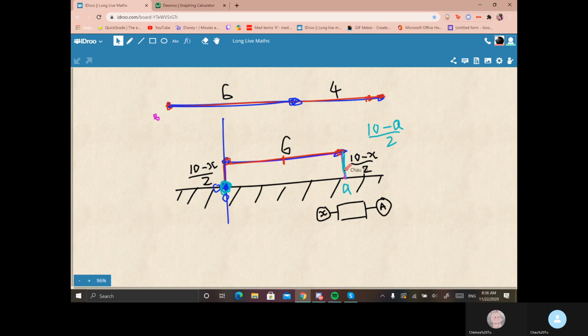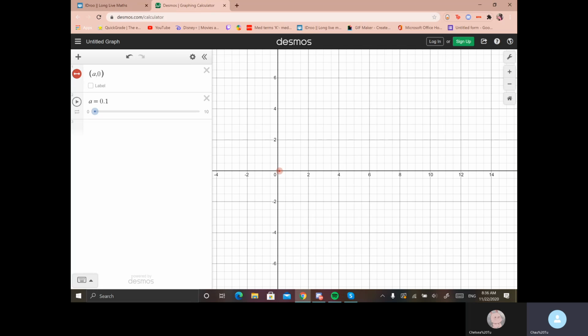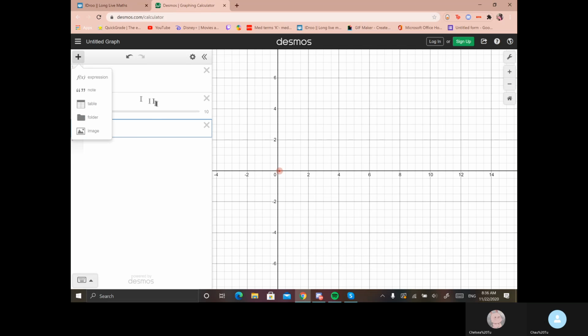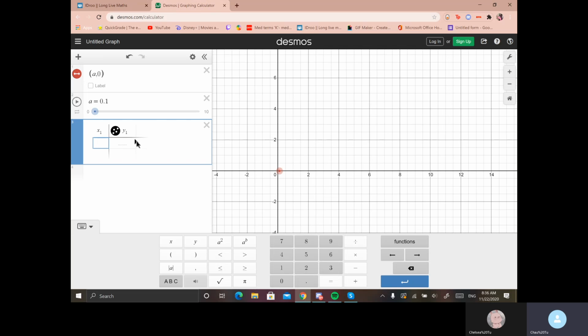Okay. So I'm going to try and simulate it in Desmos. So go back to Desmos. Next input, add a table. So go to the plus icon above the red dot, and then add table. Okay. So from the origin, so 0, comma 0.